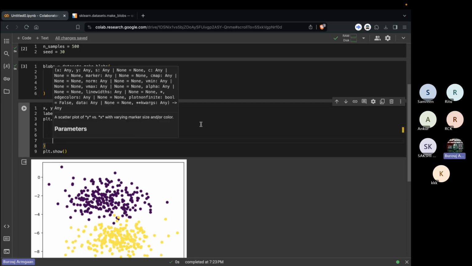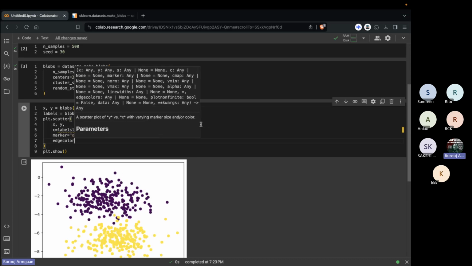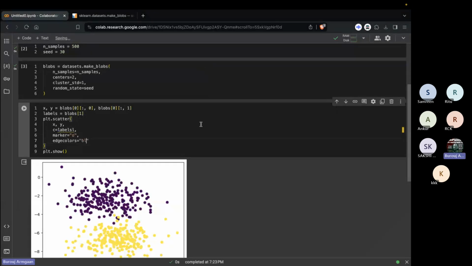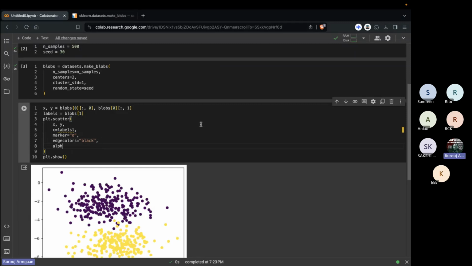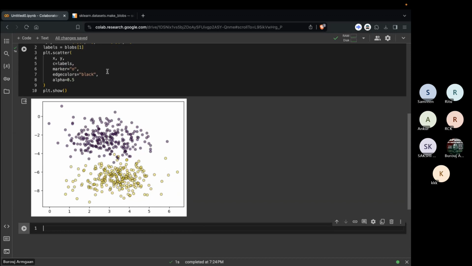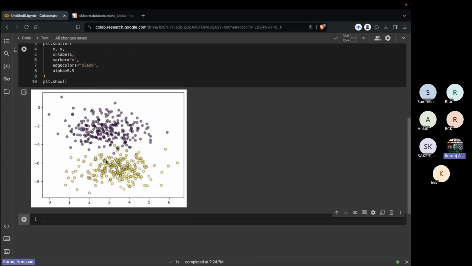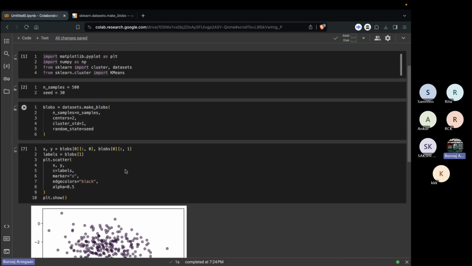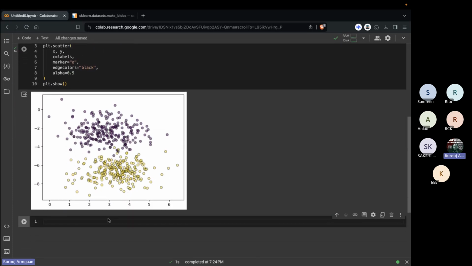I want it to have edge colors, let us say black, and I want them to be transparent to some extent so that I can check overlaps. So if we plot it now, slightly better. So here we can clearly see that there are only two clusters, and if I run k-means on this, I can specify clusters equal to 2. Before we move on to higher dimensions, let's first see how we can apply that.